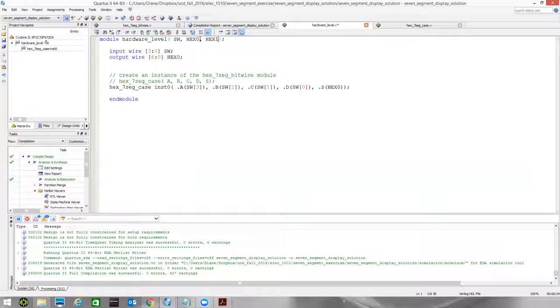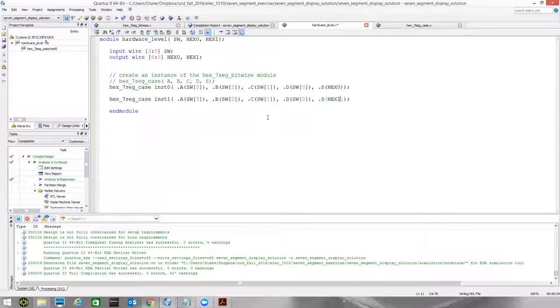So I'm going to add hex 1 here. And it's 7 segments, so I'll just add that to the list here. All right. Now both of these are enabled. If I want to turn this on, I'm just going to copy that, create another instance of this module, give a unique instance number, and now my output would go in hex 1.